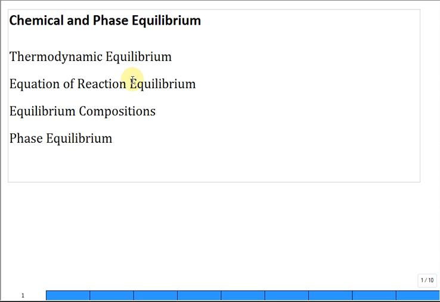The chemical equilibrium composition. We'll do that first, and then we'll get to the phase equilibrium. You have an equation for the equilibrium of a reaction. So not everything goes from reactants to products like we did for combustion. Combustion is so lopsided that basically everything goes that way for heat release calculations and a lot of calculations.